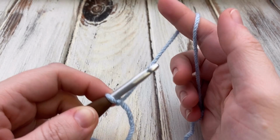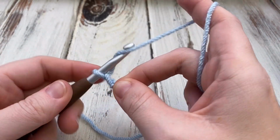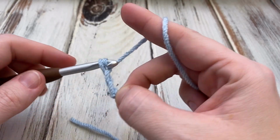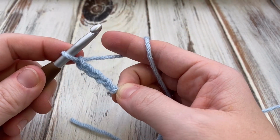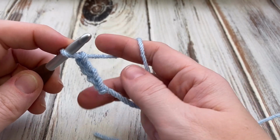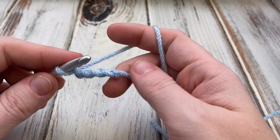To begin our project, we're going to chain 4 to make our ring. Now this one has a purposeful hole in the middle, so this will give us a little bit of a hole right there. So chain 4, and then join with the slip stitch to the first stitch to make a circle.